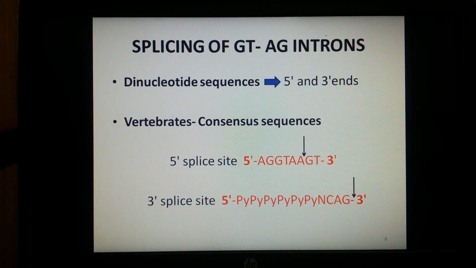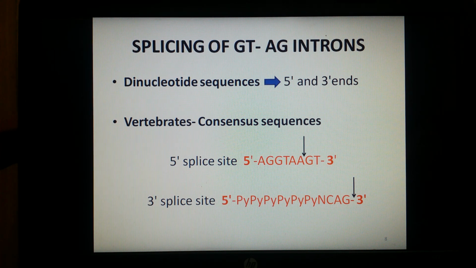So now let's see how this splicing of introns takes place. While we are discussing intron splicing, an error always occurs, because there are 4 types of introns, as I have told you before, and each of these 4 types has its own special features, and as a result each has a different splicing mechanism. So this causes an error while studying these. In today's lecture we will discuss the intron splicing of the GTAG introns.